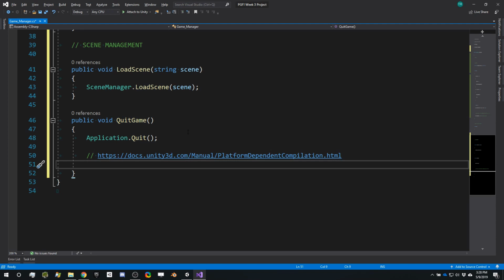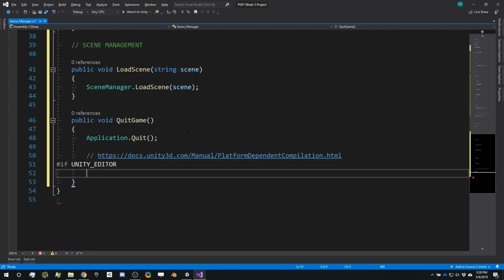What I want to say is pound if space UNITY_EDITOR. And then right after that, I need to turn off that if. So pound endif.